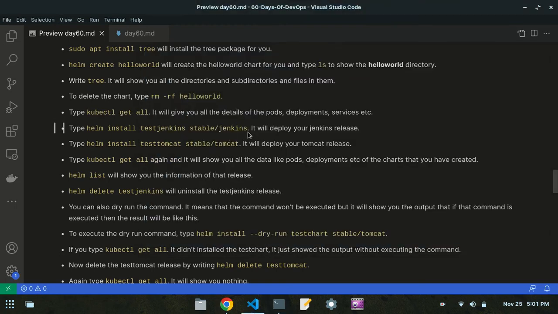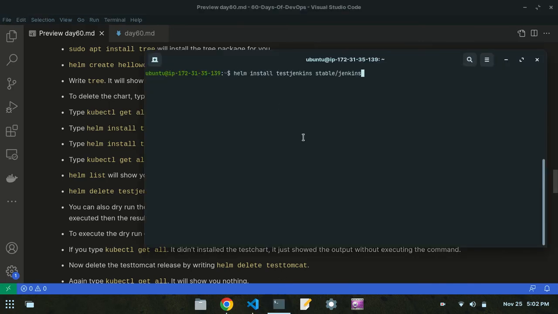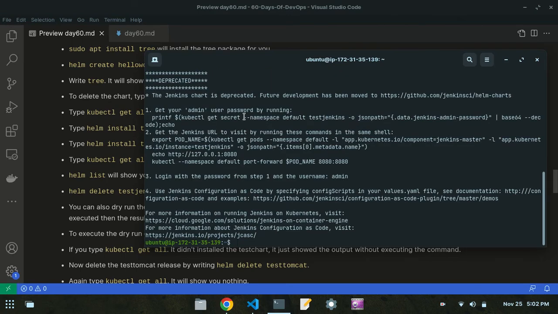So I will install this package, and basically it will create a release. I have shown you that the release name is this. I can type any name if I want to, but I have named it test-jenkins. This is for the Test Tomcat, but the chart name should be the same, like stable/jenkins or stable/tomcat. So let's copy this, paste it here, and press enter on this, and now as you can see, the chart is created.